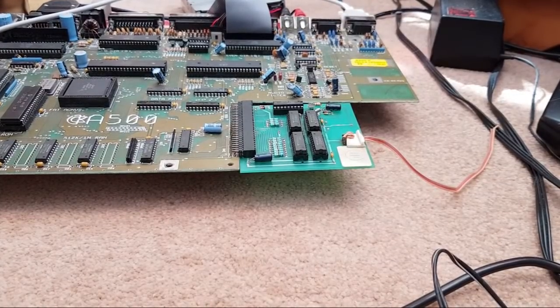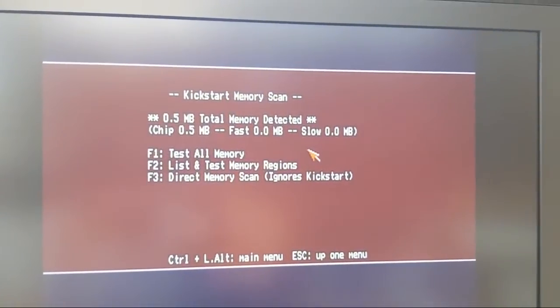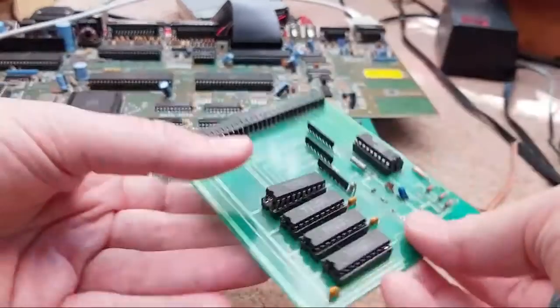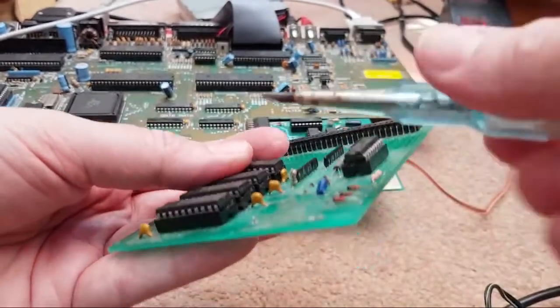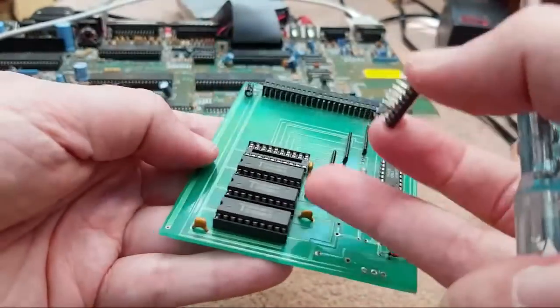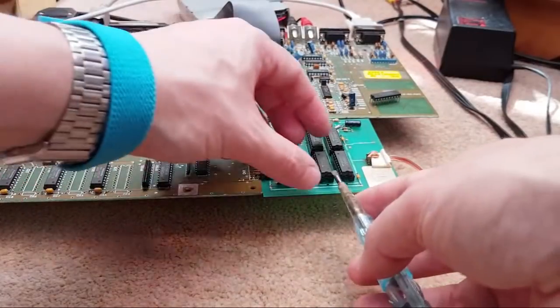So it's still showing, I'll show you quickly, only some chip RAM, no fast, no slow. So let's switch that off. Swap the first one of the chips around. We'll take one of the ones off this one here. You can see I've just started to lever it out here. This one's had new sockets before as well, and this one still doesn't work, despite the fact I know the chips are all right.